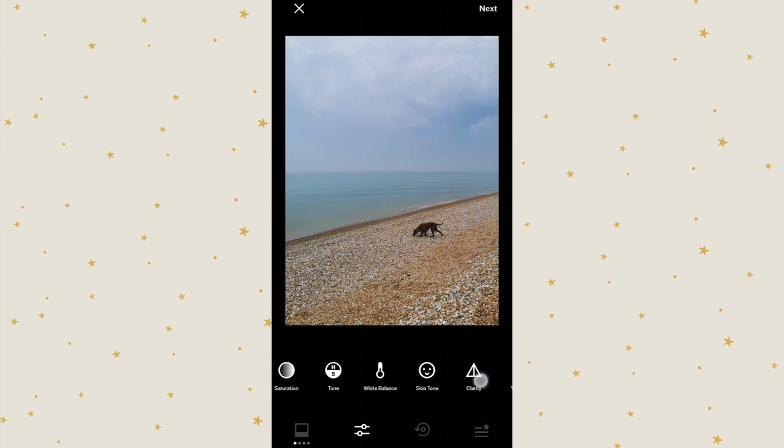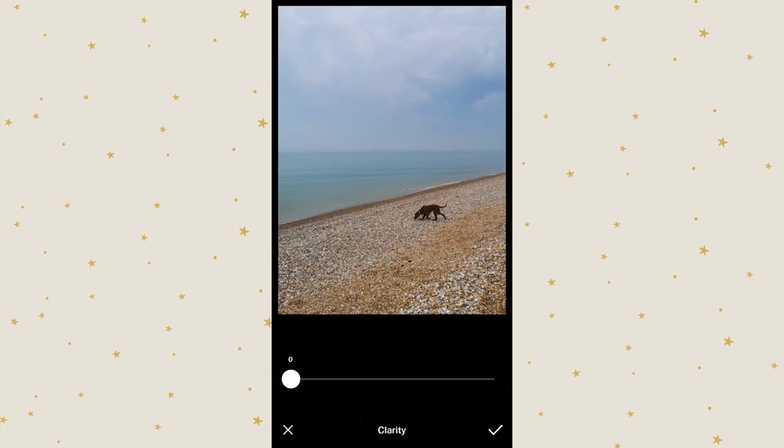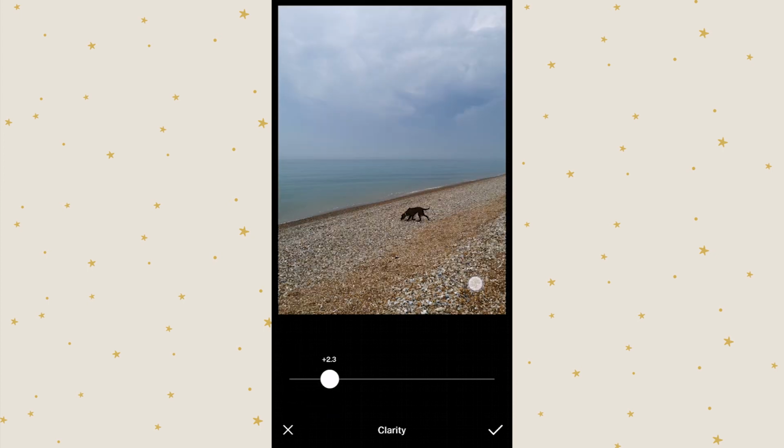Now, clarity also does what it says on the tin. I wouldn't say I like to use too much of this tool, as I feel if you use too much, it can give your image that HDR, high dynamic range look, which is great if that's the look you want to go for, but for basic adjustments like this, we're only going to use it to give us a little boost. So here it is at full capacity. Yes, it makes the clouds look amazing, but everything below that, it makes it look a bit odd. So I'm just going to do the slightest bit.